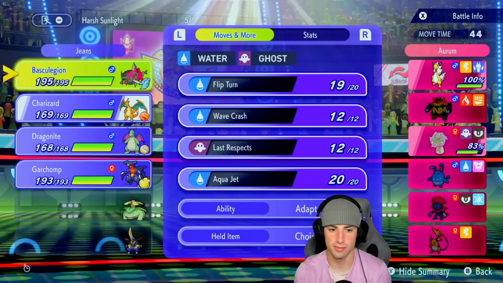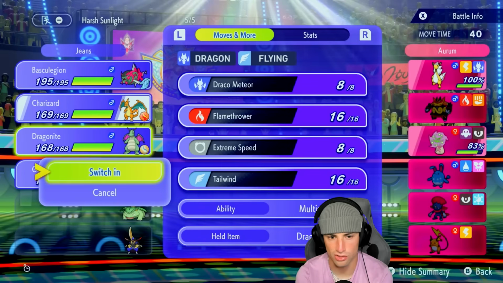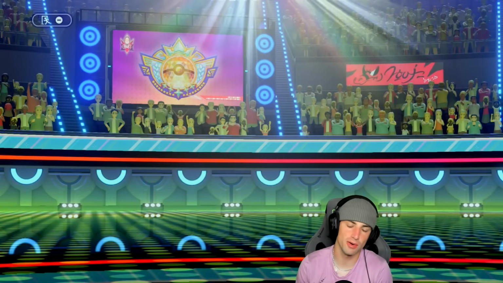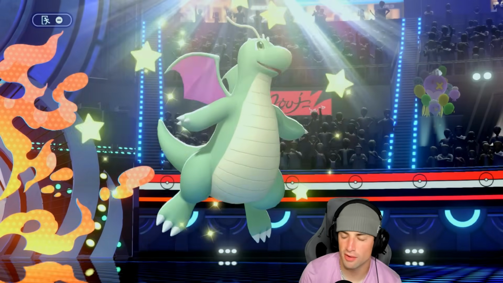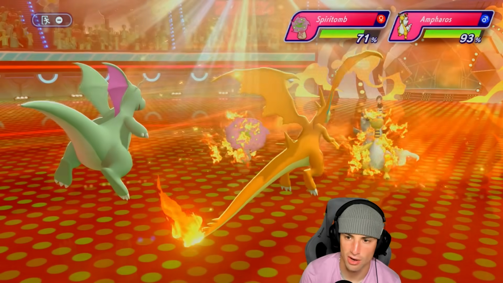Do I go into Chomp or Dragonite? He's probably going for an Electric move, but still, I think if I get out Dragonite here, I really like where we're sitting. So I think Heat Wave should be able to KO, and then I could just Draco Meteor down this Ampharos. Because what I really think is happening is we're going to land this Heat Wave, and we do, and then Ampharos is just going to KO my Charizard.